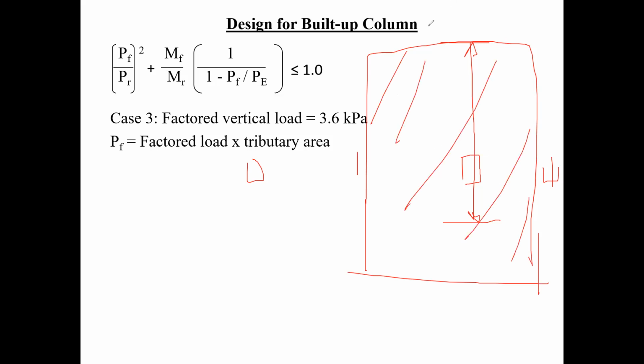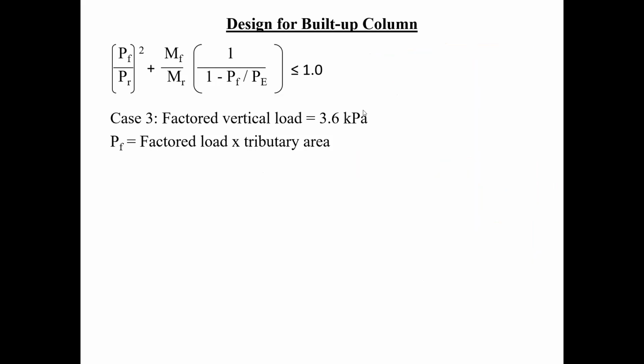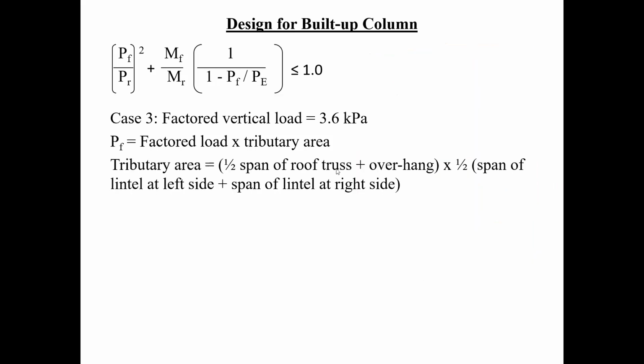Okay, so that's what we're looking at. And of course, like I said, I don't have the sketch. I should have put a link to go back to the sketch, but I apologize. So it's half the roof span plus the overhang, plus half the span of the lintel on the left side and the right side, if you want to remember mathematically how it is. So I add the two spans together and divide by 2. I take half the span of the roof truss and add the overhang. That's going to give me the tributary width. So 9 divided by 2 plus 0.5. That's for the trusses, in the direction of the truss, and this is in the direction of the adjacent openings. Okay, I have 2.4 meters on one side, 1.8 meters on the other side.